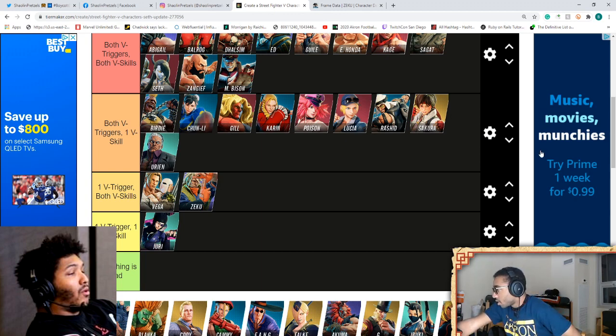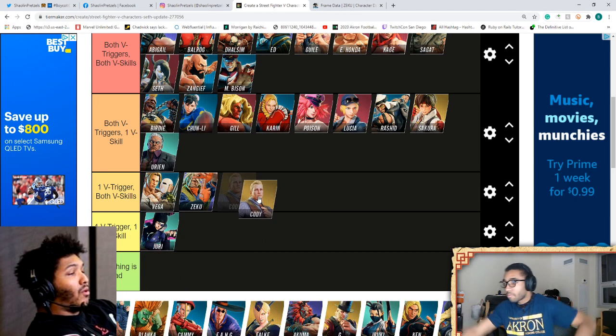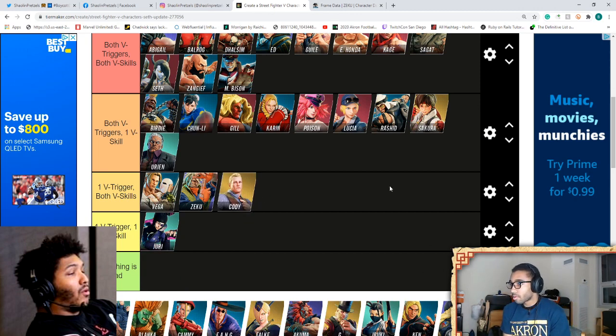All right. So next up in this tier, I just realized how extremely small this tier actually is. Next, I put Cody. One VTrigger, both V skills. I can see it. I don't see a lot of knife users. And even then, knife isn't that good anyway. He gets more plus frames, gets some range. He can throw it at you, throw it up, whatever.